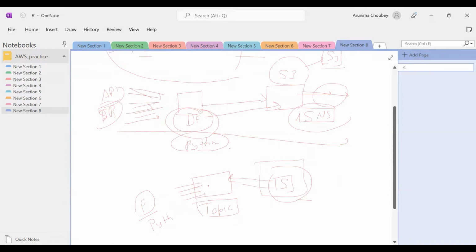We need to go to the Tools console and create the topic. Once we create the topic, we have to create the subscriber part. This part will be the UI part, and for publishing data we are going to use Python. Hope this is clear. So without wasting time, we are going to do this demo.